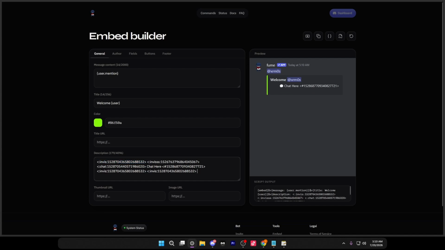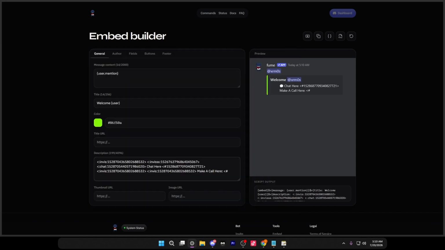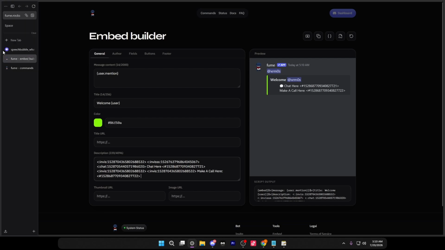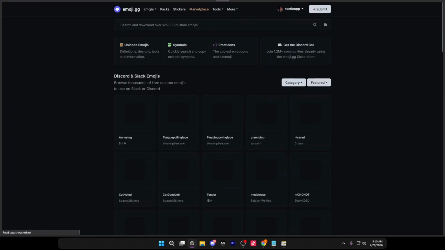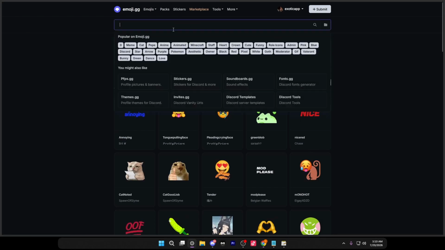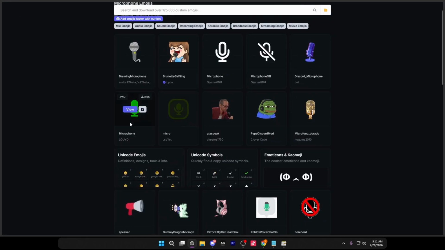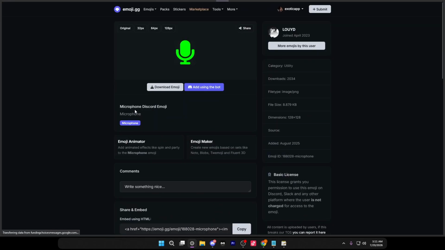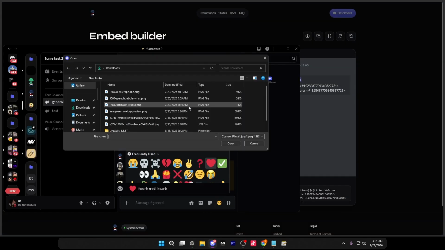Then we're going to do make a call here. And then once again, copy the channel ID, open, hashtag, paste, close. Now I won't show it on there. We can also put another emoji for that as well. Let's do a microphone. We're gonna go off green here, so I'm gonna just pick this one since that is the color that we picked. All right, go to the server, add the emoji.